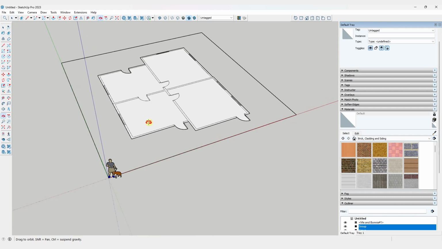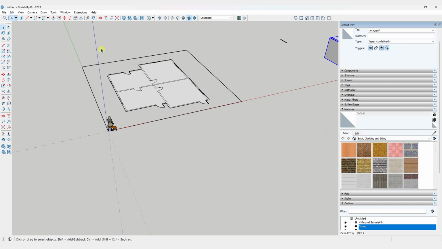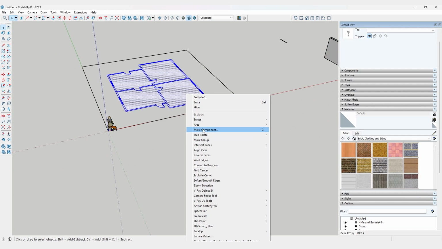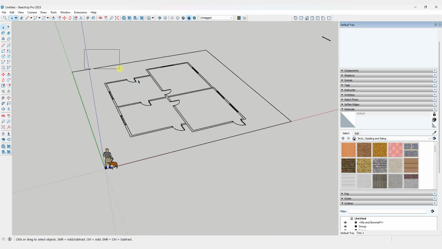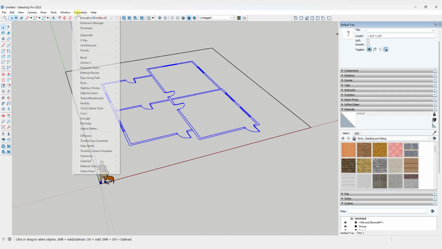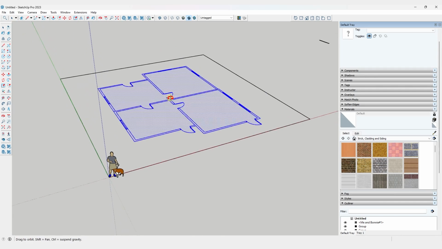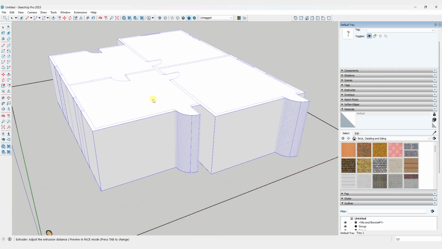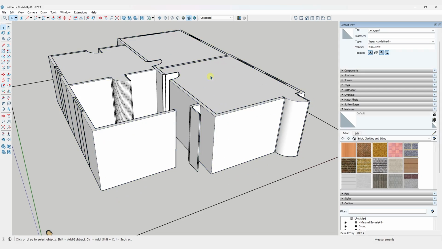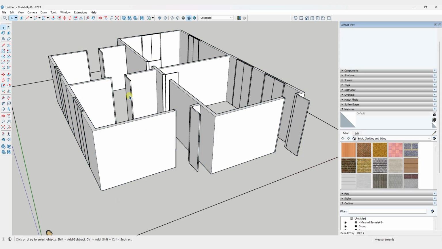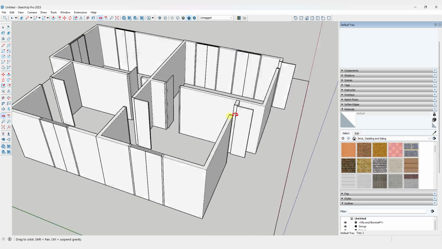Now that gets a little bit weird if you try to do that over here with this object. So if I do a select, I'm going to deselect my edges and I'm going to delete the faces. If I was to run that over here, you wouldn't necessarily get the result that you want because it's also going to extrude up these door volumes in here. Now that might not be that big of a deal though, because there's not that many of them. I could just come in here and delete them back out. So if that was a way that you wanted to do this, you definitely could.